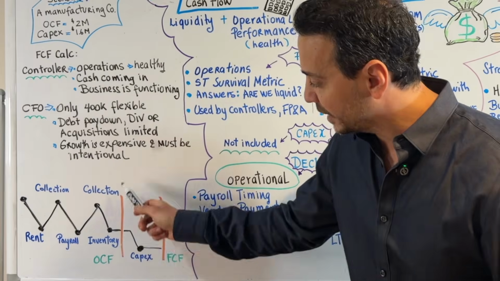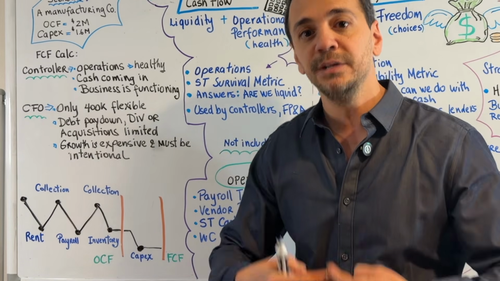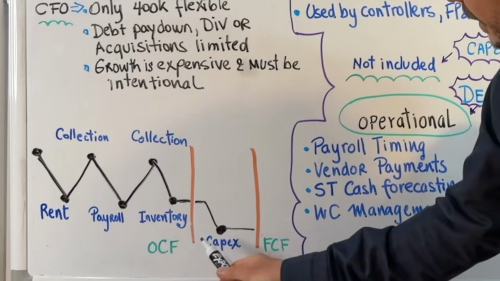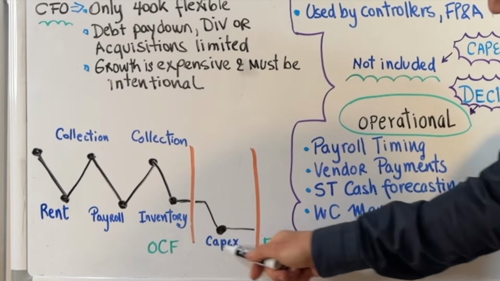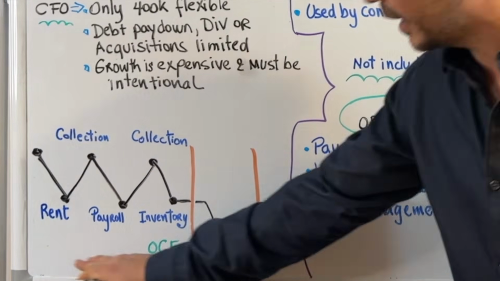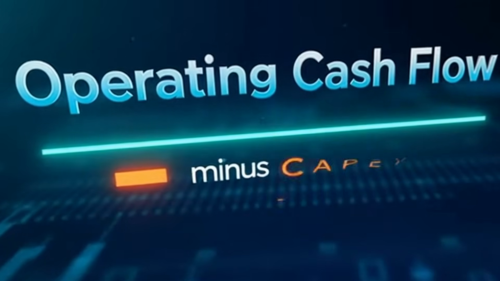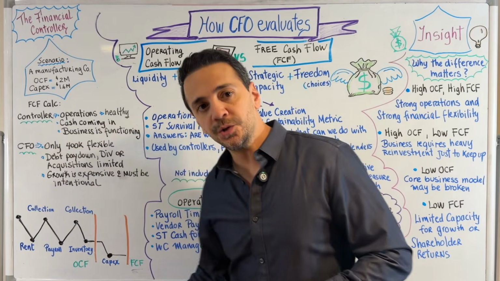Now, after that comes CapEx, you buying equipment in the business to reinvest in the business. This CapEx purchase here drops your cash balance. At the end of that, that's what we call free cash flow. So the result of your operating activity and then CapEx reinvestment in the business, that's the net effect of all of that. We call that free cash flow. So let's go through an example of that.